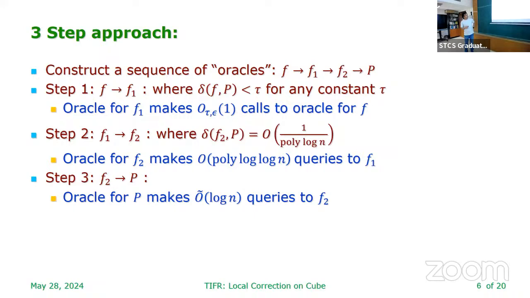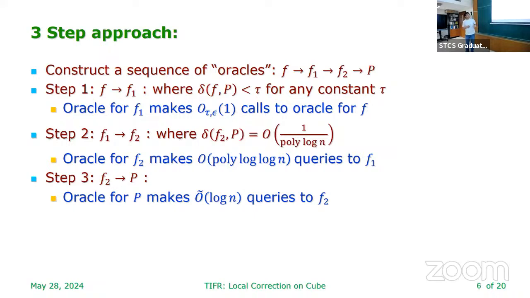Good. And the oracle for F1 will allow you to make a constant number of queries into the oracle for F. So from now on, we might as well work with the setting where we say, oh, we have a function which is close enough. I will explain details of how to get these steps, but this is the outline plan. So from now on, we can work with an oracle for F1 because I can simulate an oracle for F1 by making a few queries into F.